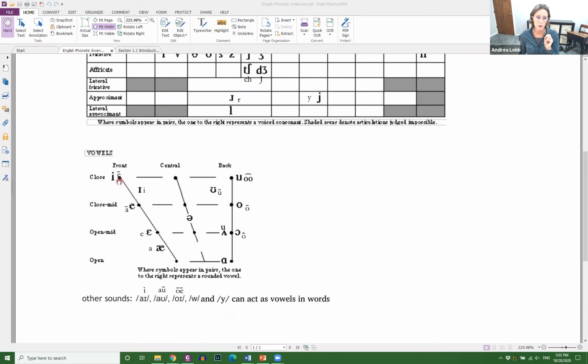But let's just go over the sound. So up here, we have a very high, tight vowel, ee. Down here, the tongue relaxes a little bit, ih. Then eh, ah. You can see the mouth dropping and opening, right? The tongue dropping and opening, ah. This is like if I barely move my tongue at all. And when we start talking about stress within words and sentences, it's a very unstressed, relaxed vowel.